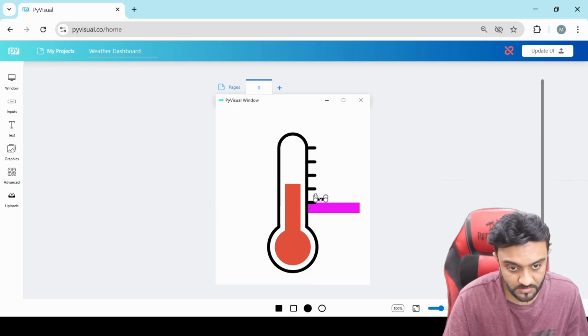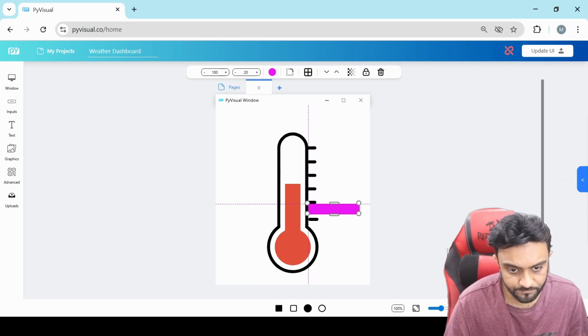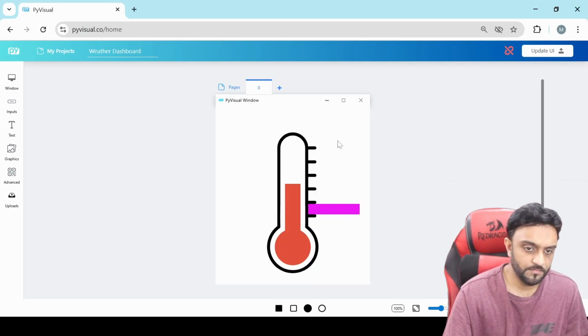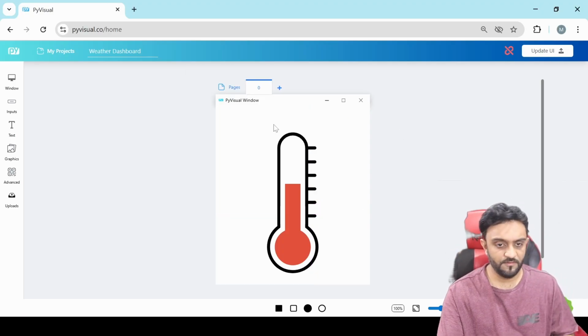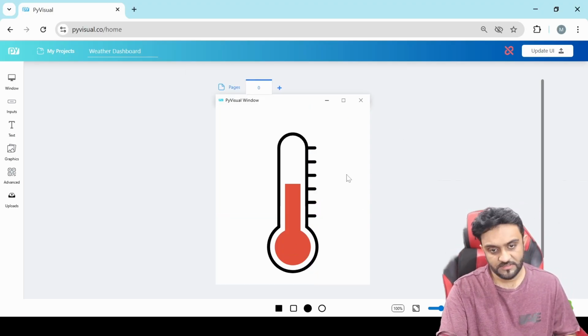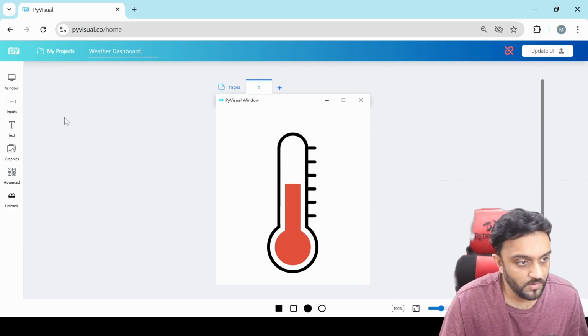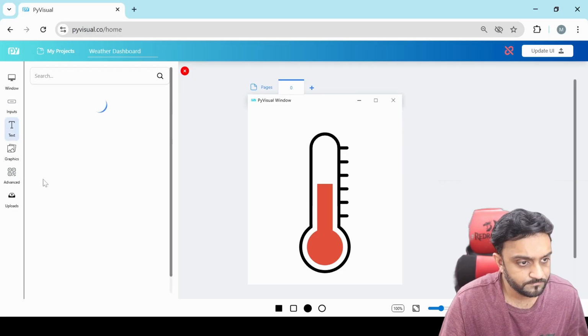So we will copy and paste. Okay, there you go. So now we have all of these evenly distributed. So what we can do is start from like 0, 10, 20, 30, 40, 50, something like that, right? So let's go ahead and add some text.